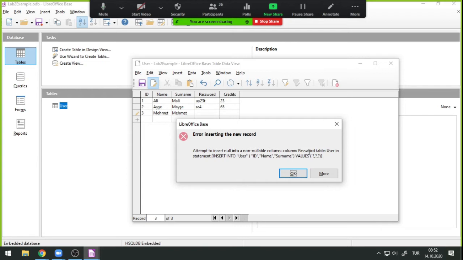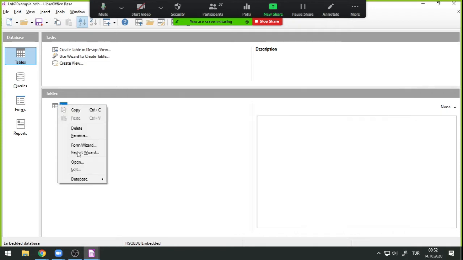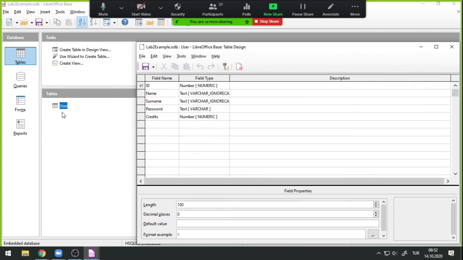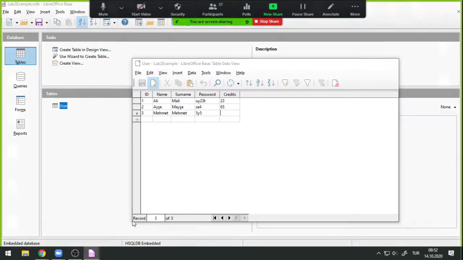The password actually is required. I have to write some password, otherwise I cannot enter this data. This is the error for that. If I enter some password here, then I can go out of this row because credits is not required. If I go back to my user table in edit view, I see that for credits entry is not required, so that I can have some credits empty.